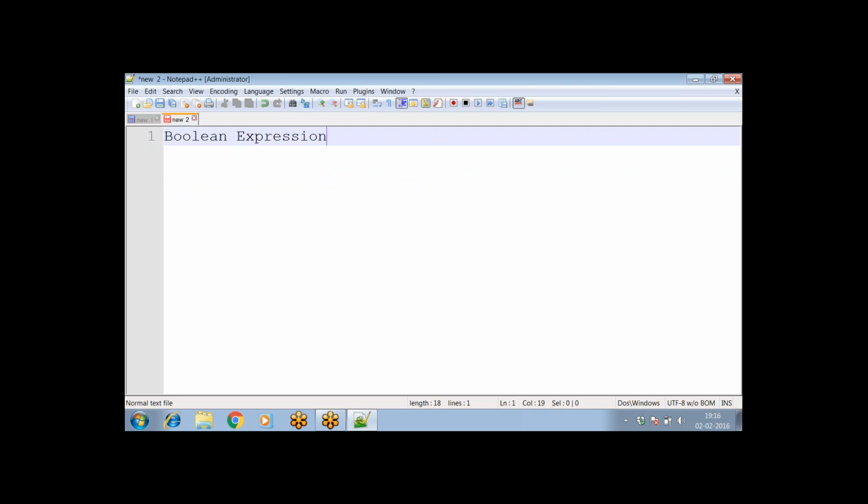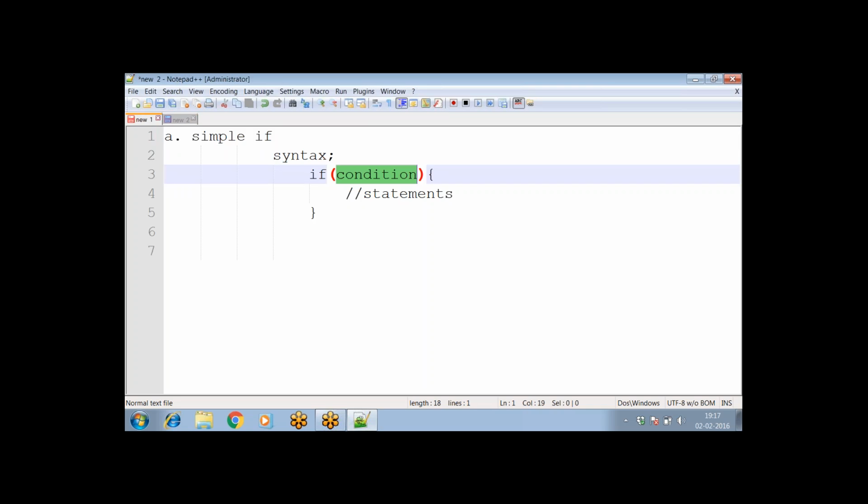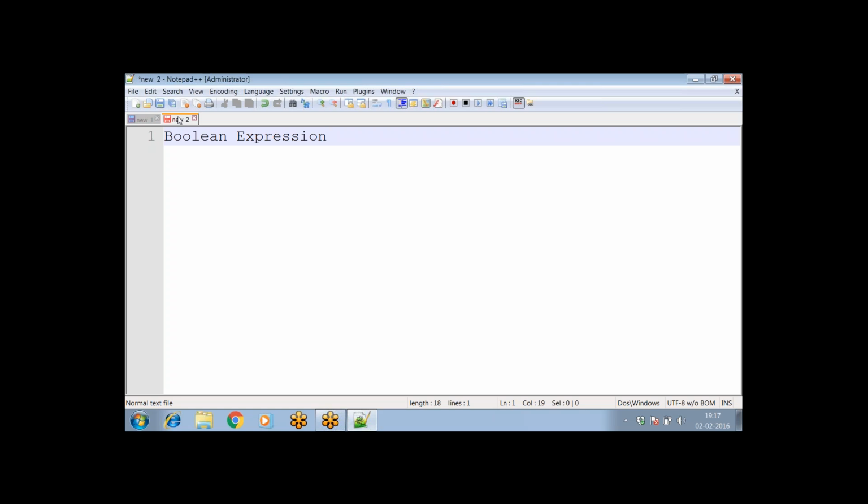Boolean expression means for the if condition, this condition should be a Boolean expression. So what do we mean by a Boolean expression? True or false?